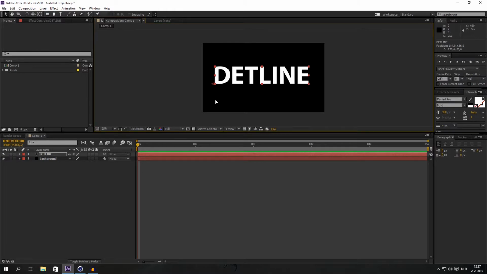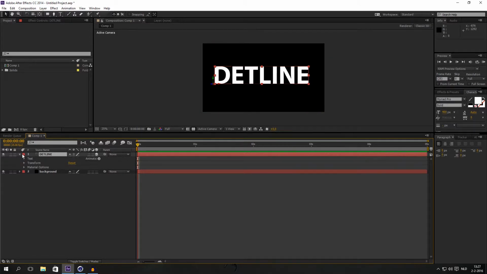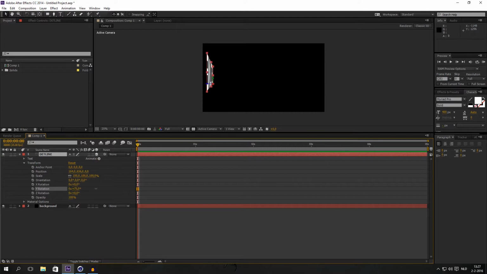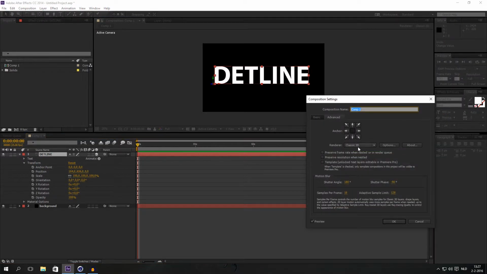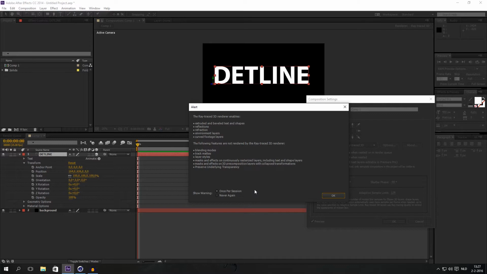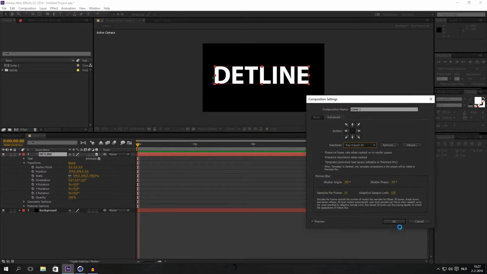So there it goes, and now we have to make this 3D, so click on the text and click on the 3D button, this box. Now it's just flat, and you can change the rotation, but you can see it's not 3D as you expected it to be. That's because your rendering is not meant for real 3D things. So click on the rendering and go to Ray Trace 3D, and what it does, it makes some changes to it, I guess. I'm not really sure what it does, but just click on it and press OK.